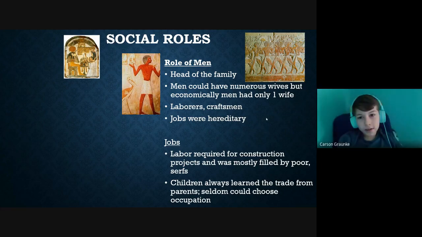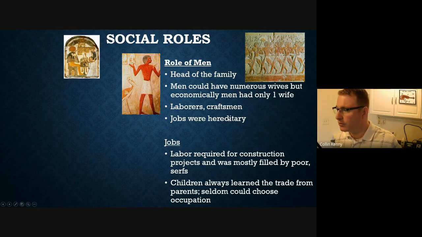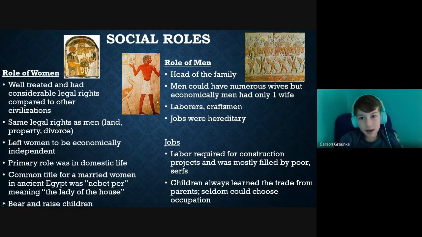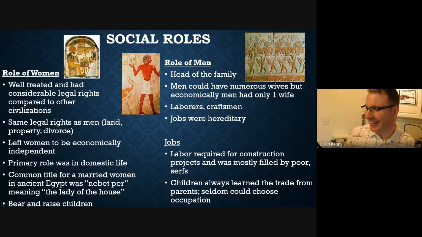So it kind of works like in The Legend of Zelda when Link doesn't have a choice to become a knight because his dad was. Mm-hmm. I thought it was his uncle. I don't know. I think it's his uncle. Yeah, it is his uncle. Not Uncle Ben, though. That's by his side. That's all right.